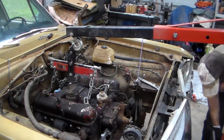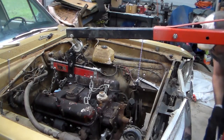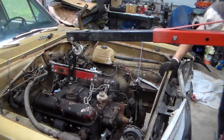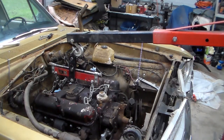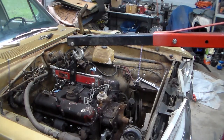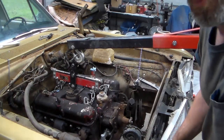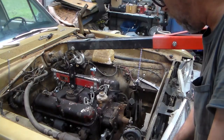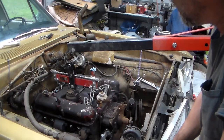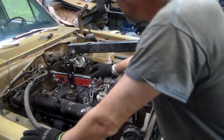Didn't do that. What? Uh-oh. Uh-oh. Looks like the engine hoist might have given up the ghost. Fail. You know, good SOB.